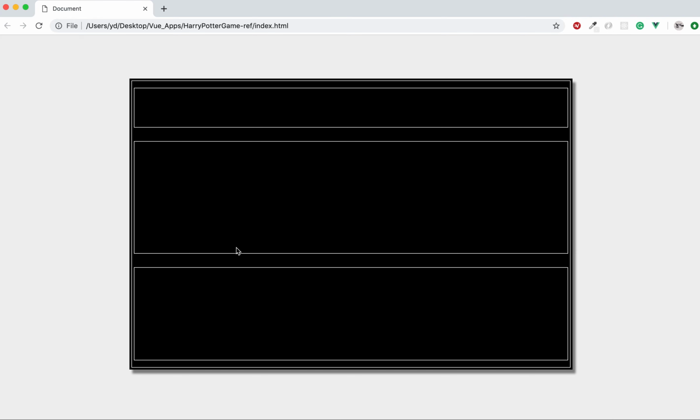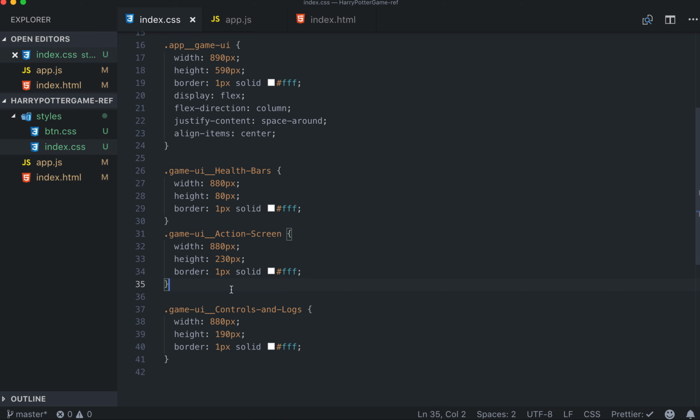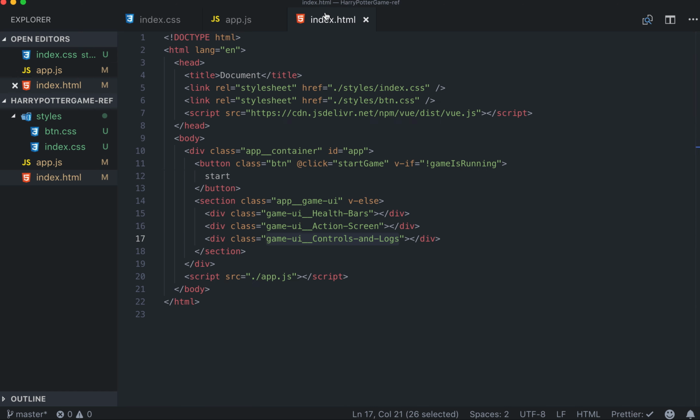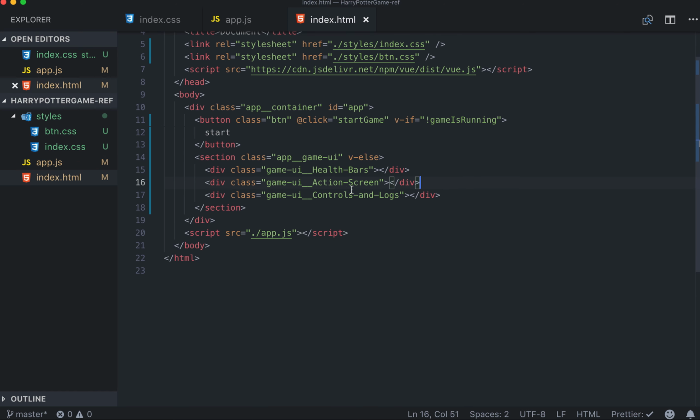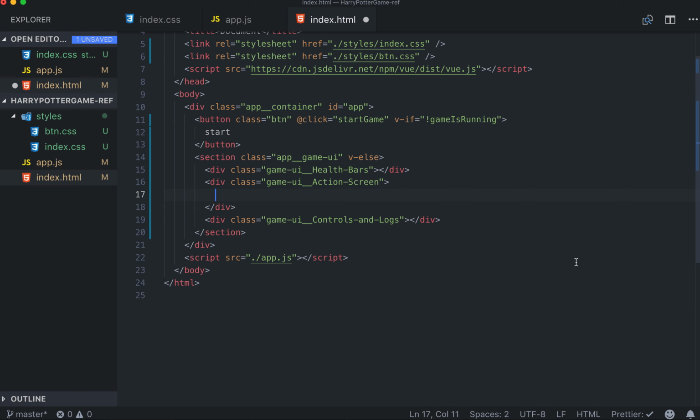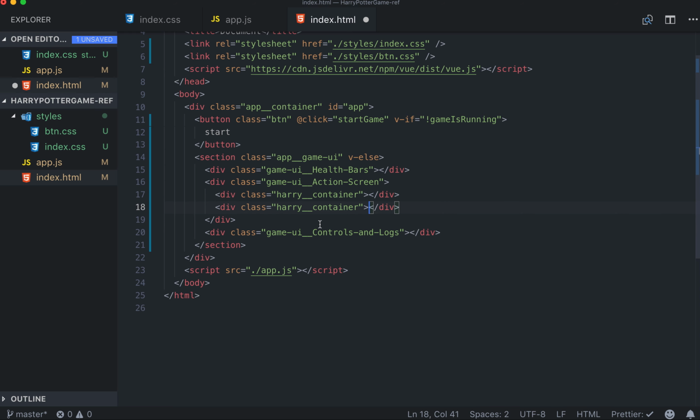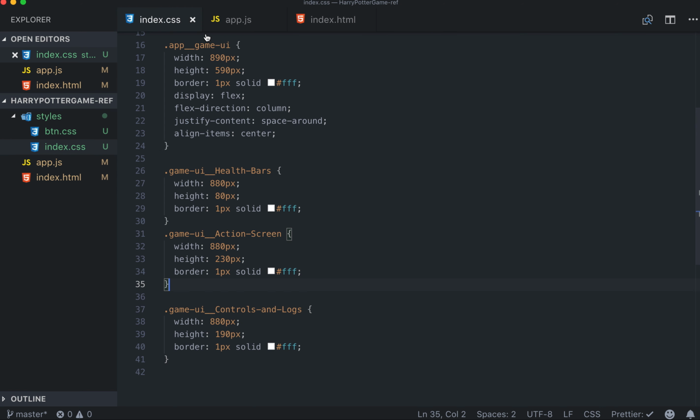So we need an event block here, player and world mode. So let's just do that here. Let's just say div.